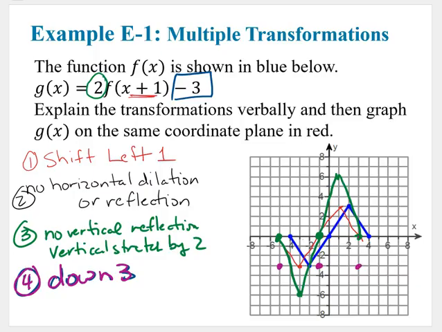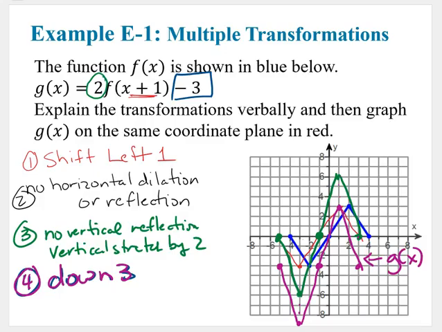This peak would be moved down 1, 2, 3. Notice I'm going to go off the graph. I apologize for that. And then this point is going to go down 3. 1, 2, 3. So it's still going to be tall and skinny, but I have moved it off the axis. So that one in purple, that is my final graph. That is my g of x.